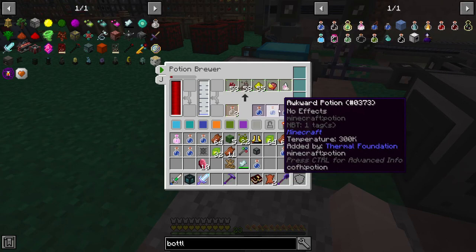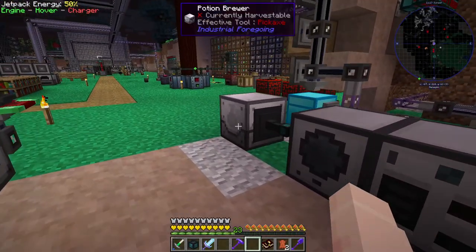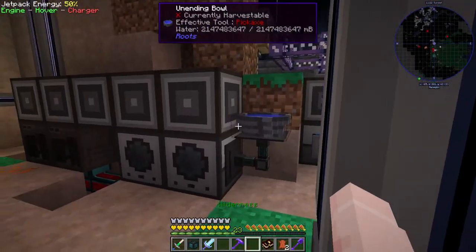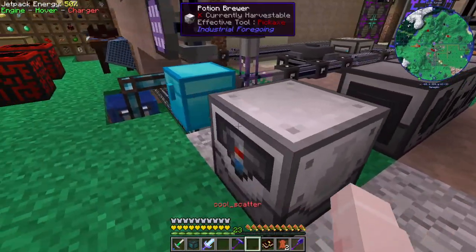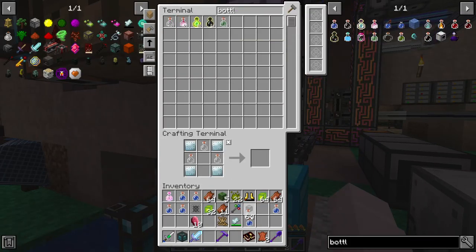So these are going to get turned into awkward potions and then et cetera, et cetera. And now, as long as we fill that up with enough stuff, and actually the unending bowl over here, I'm just going to connect up to here so I don't have to keep filling it up with water. And then that should actually give us as much haste potion as we want.